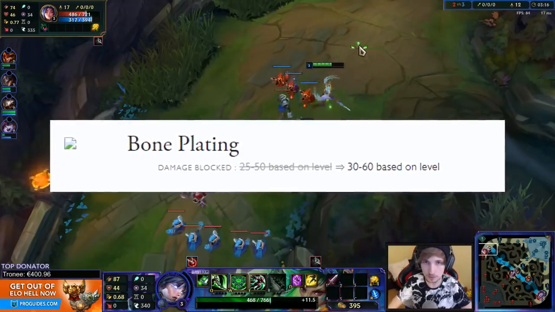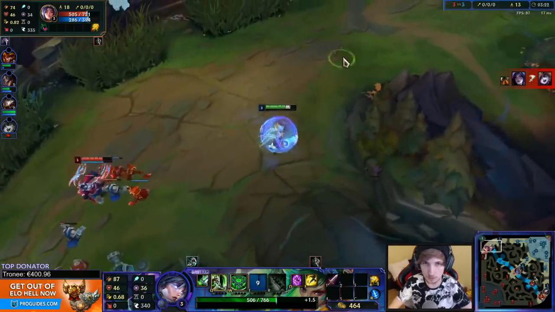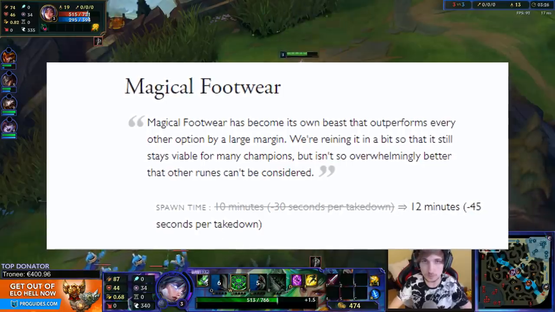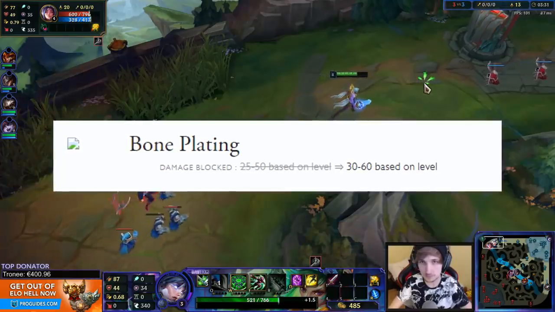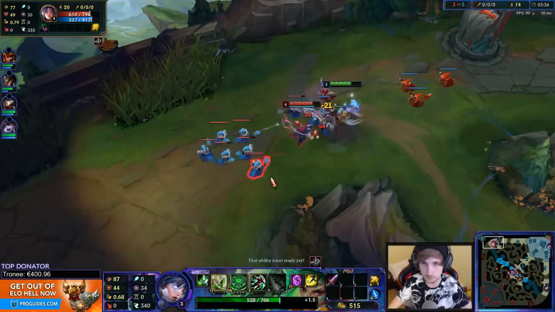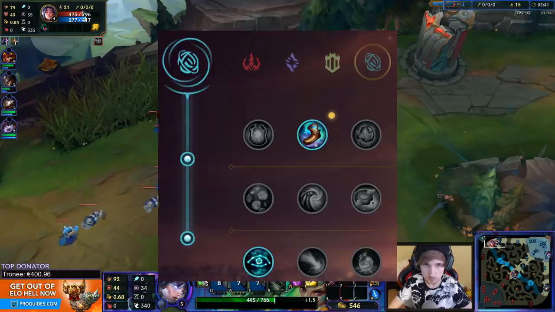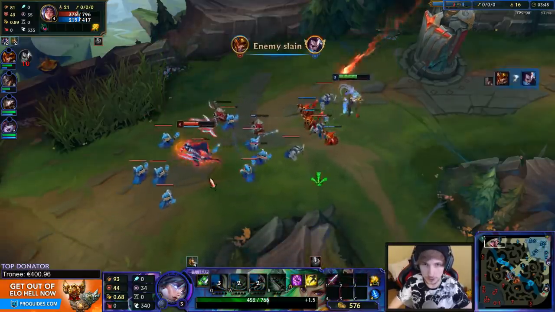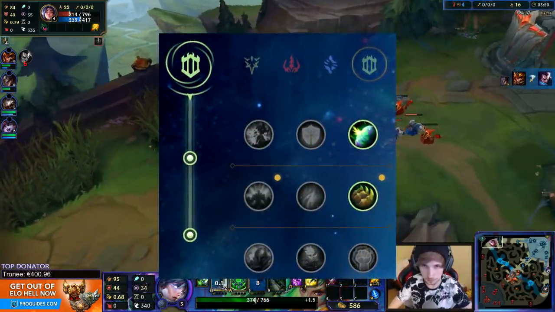When taking a look at the buff to the bone plating, the numbers are not really that big at all. But when you take into consideration that they are actually nerfing the magical footwear and then also adding these numbers to the bone plating, then obviously the bone plating is going to shine a lot harder than before. Especially in the moment where the majority of the players are actually picking magical footwear in the top lane, this makes a very huge difference. So after all of the changes that happened to the runes, I consider bone plating to be a very good rune right now to go for on the secondary page.